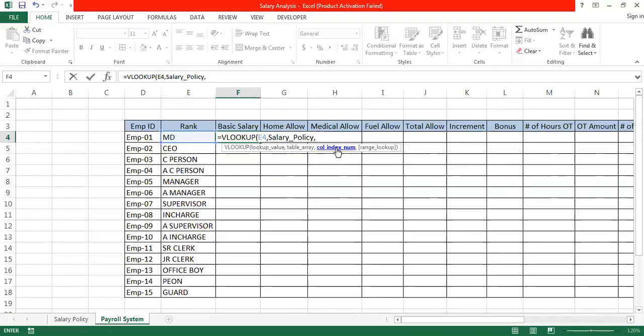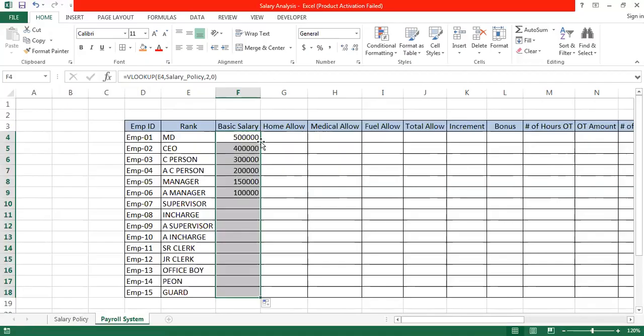So column index number 2, and exact match. For exact match I either click on FALSE or press 0, close the bracket and enter. You can see my basic salaries are fetched from the salary policy table to this payroll system worksheet. So all my basic salaries are available in this sheet now.